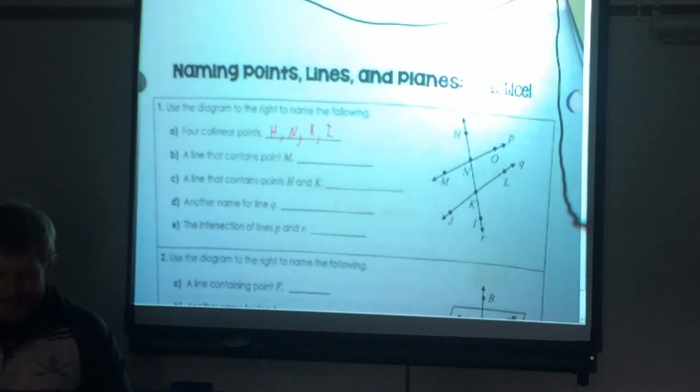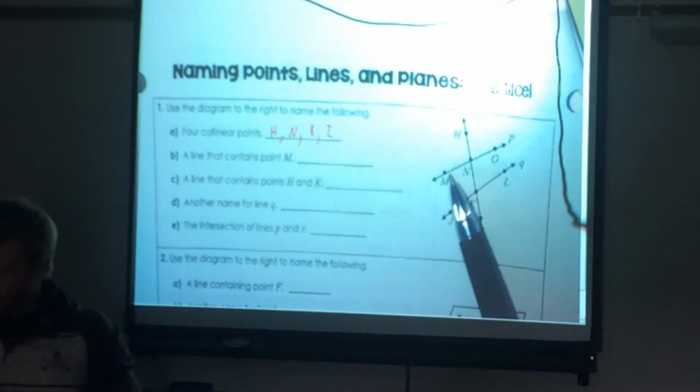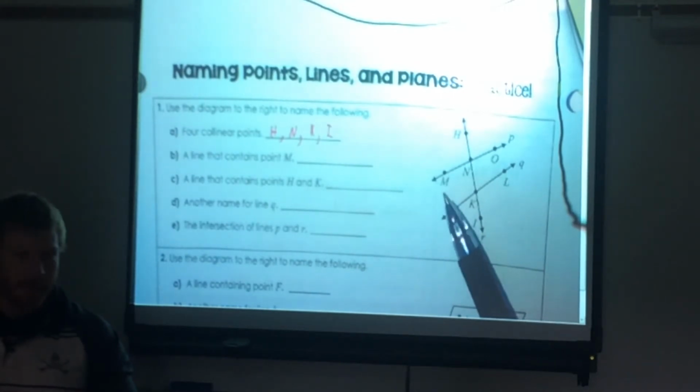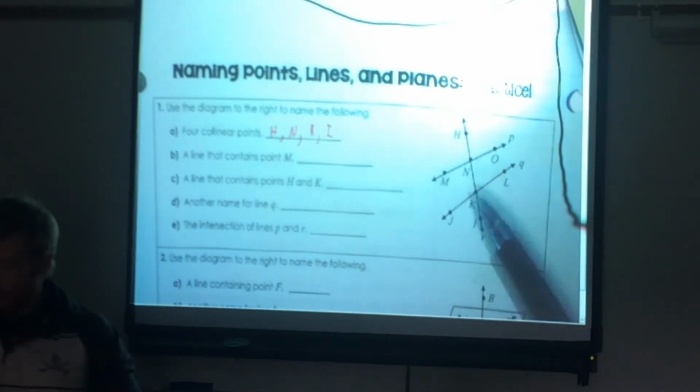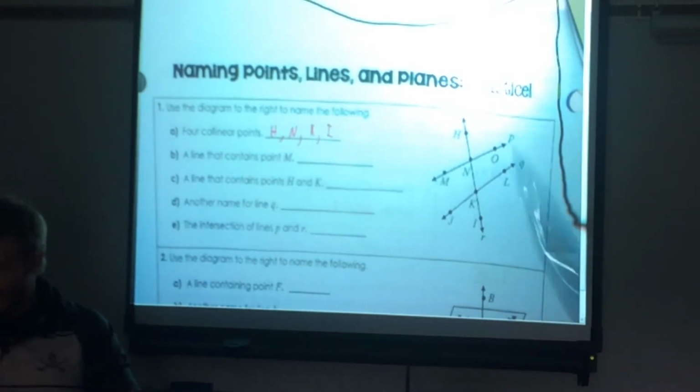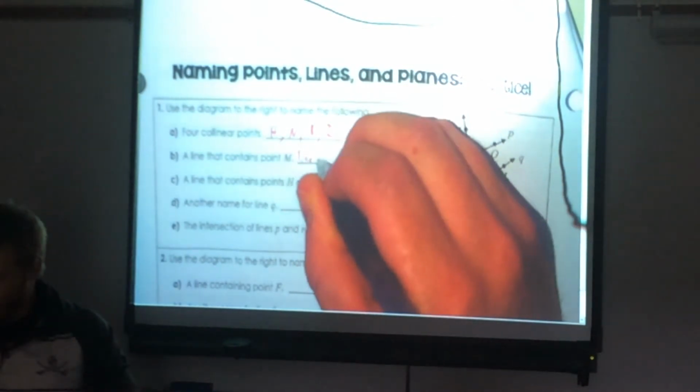And then if I go down to B, there are multiple answers that would have been correct for B. Because it says name a line that contains point M. Well, I can find point M easy. It's on this line. Now there were multiple, you either named a line with 2 points or you named it with a lowercase cursive or script letter, right? So the first thing I see when I look at this line is there's a lowercase letter right beside it. And so I could say that this is line P.